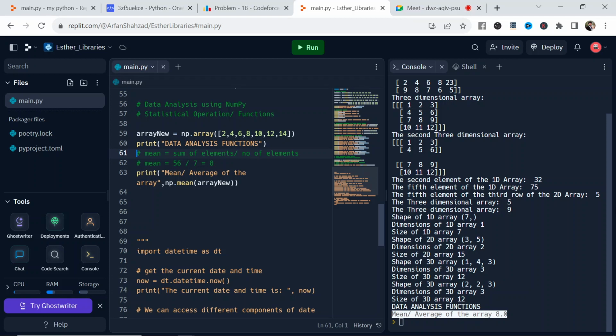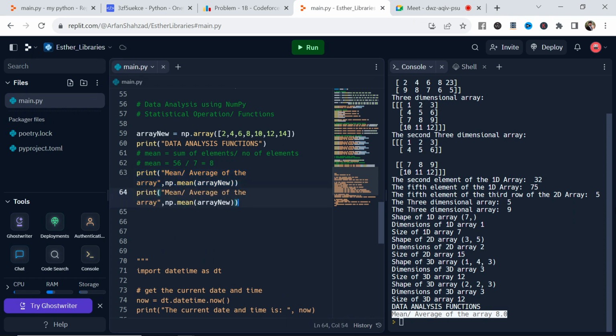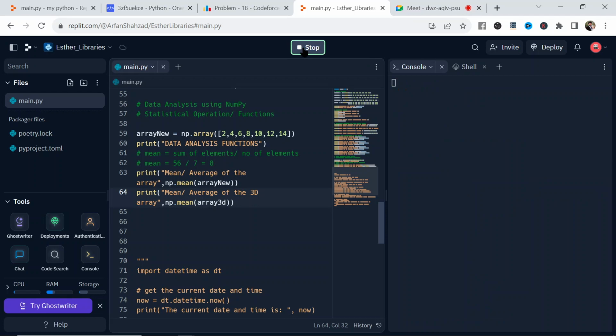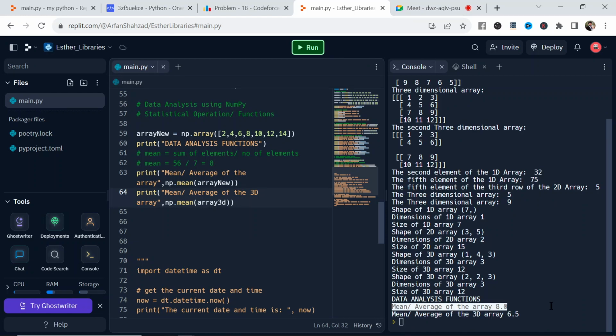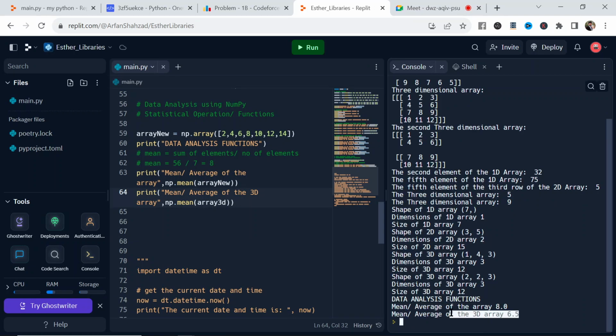Let me tell you, we can find the mean of a two-dimensional array or three-dimensional array also. For example, if I'm finding the mean of array 3D, it will calculate the average for the three-dimensional array, which is 6.5.